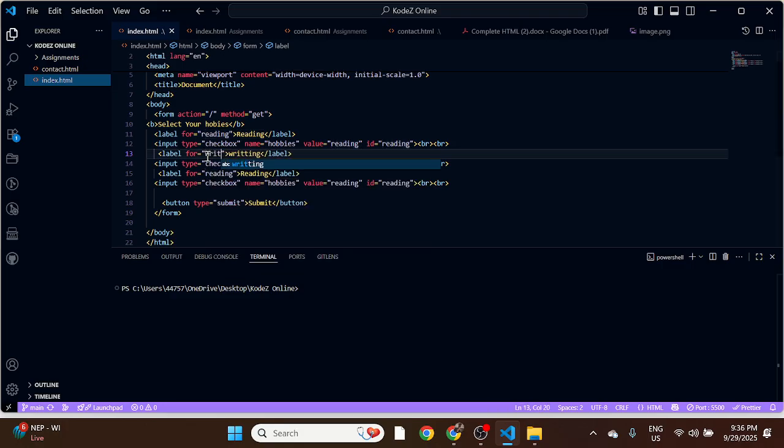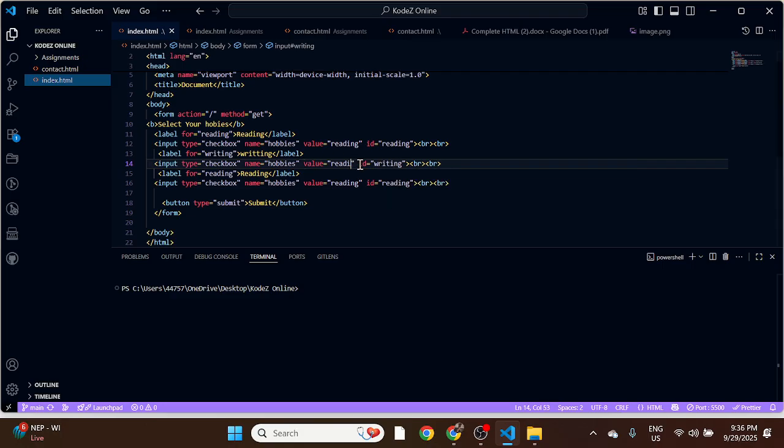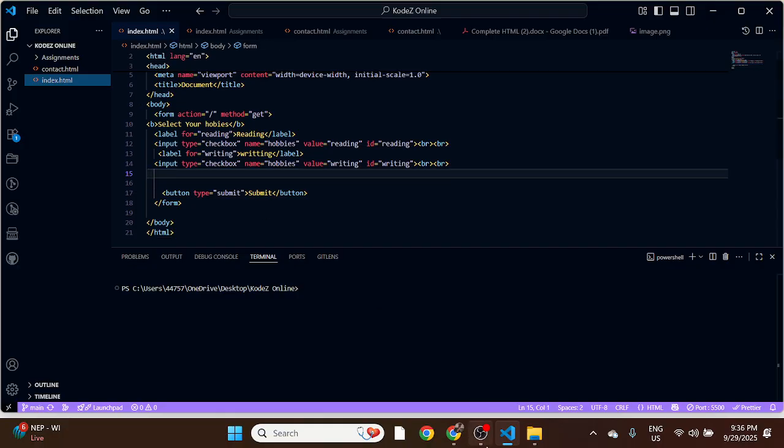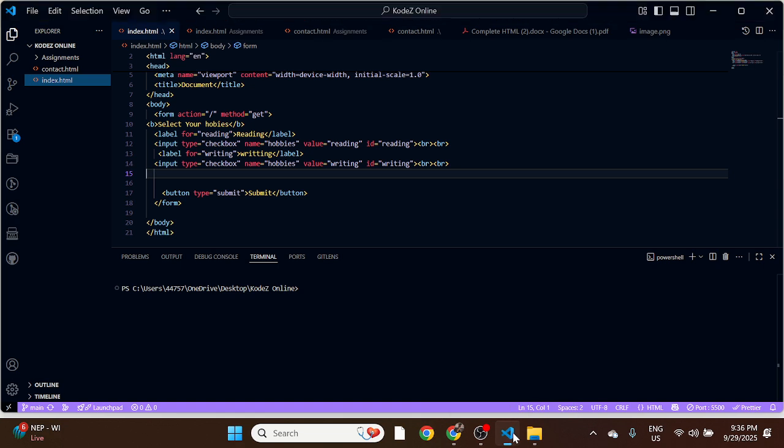I'm giving it manually, writing, and here also I'm giving writing. I'm removing this one. Now let's see the output. See, it is giving me select your hobbies. Let's give one more br tag after this bold tag.